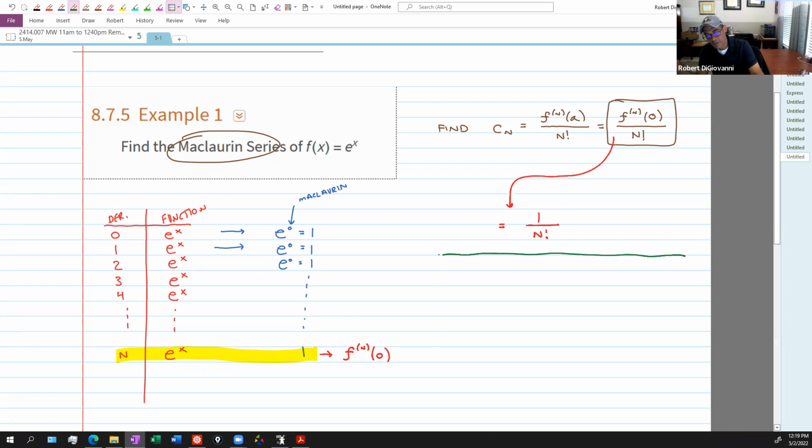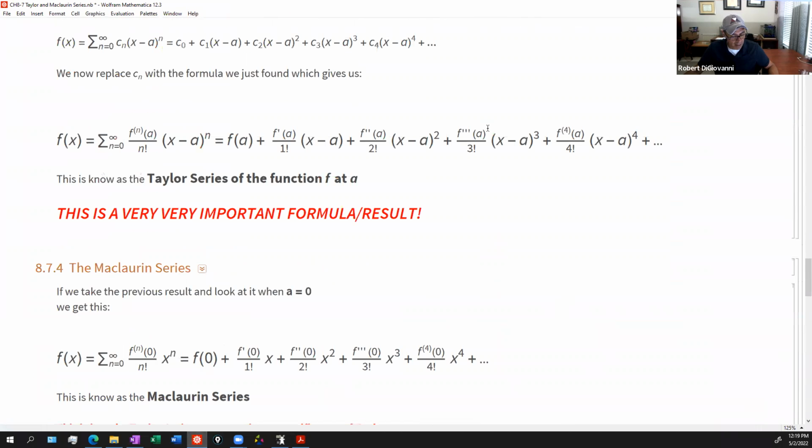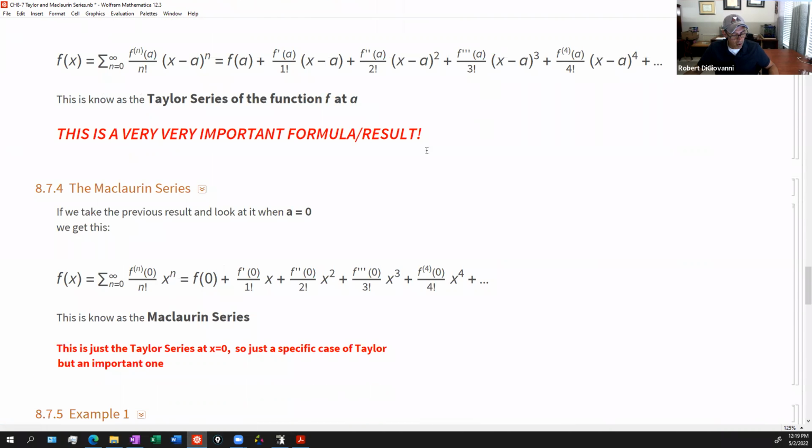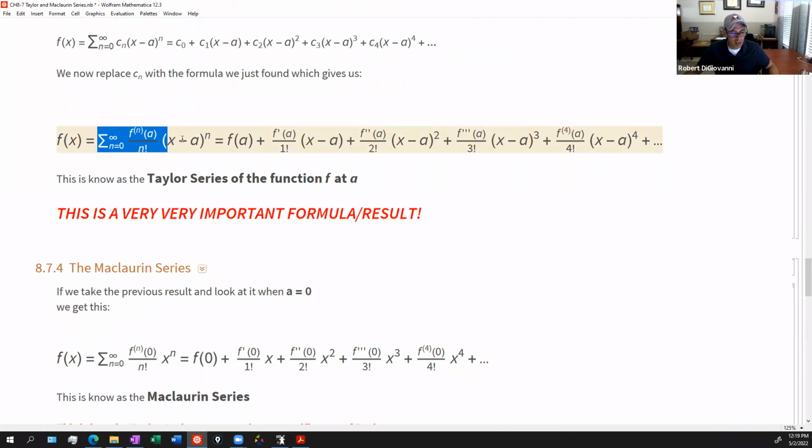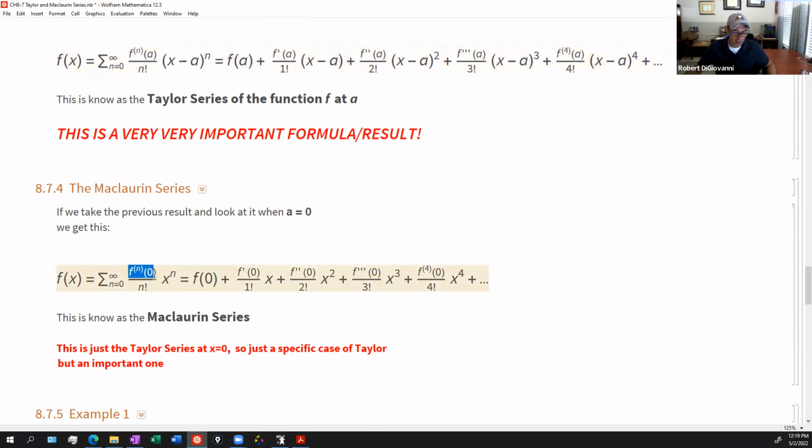So I'm ready to build the series now. I'm using this fact that all power series look like this. All we needed to do was come up with the formula for this piece. The rest of it looks like that. Well, because we're doing Maclaurin, a is zero, so it's actually this and then this. We just found the formula for this, right? Careful. Right, we're gonna do this right here.